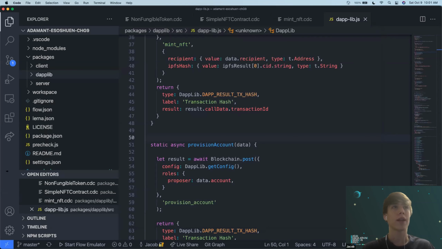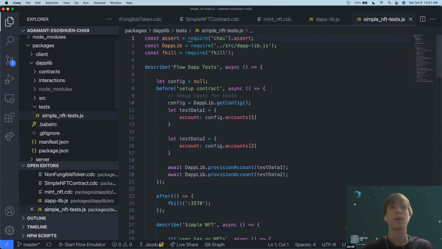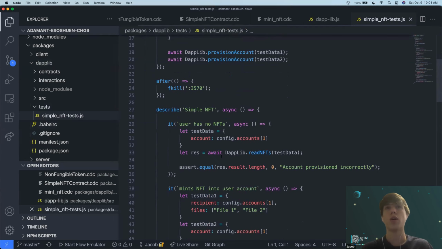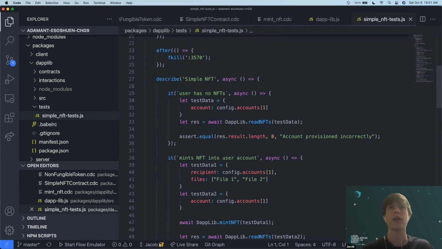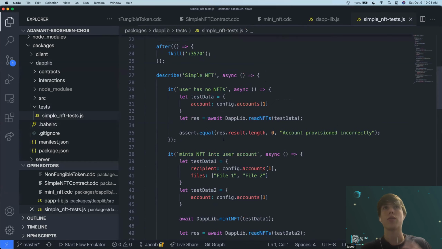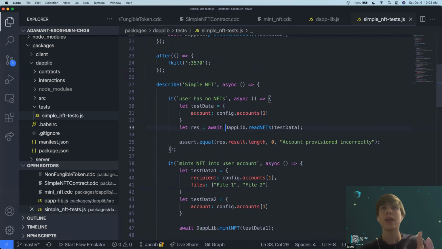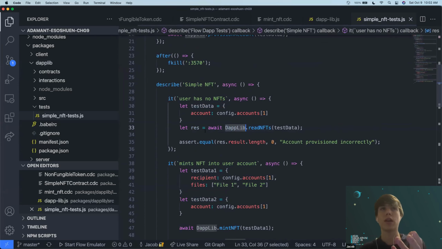Where that's actually happening is inside the dapplib, in the test folder and simple NFT tests. You could walk through all these tests. These are configured with just JavaScript. You can also see what I was saying about that dapplib function: it can really be called from anywhere. It's being called from our client, but we're also using that same dapplib function inside our test folder as well.